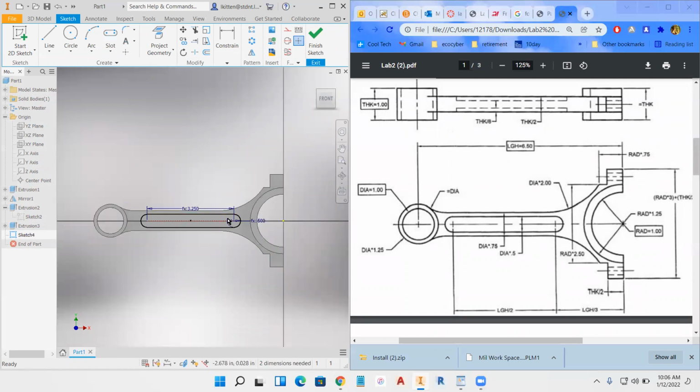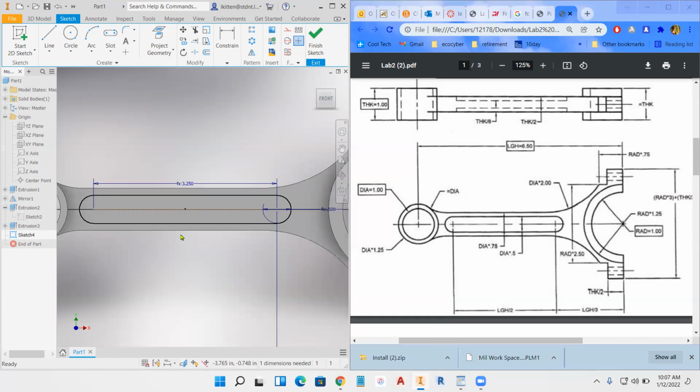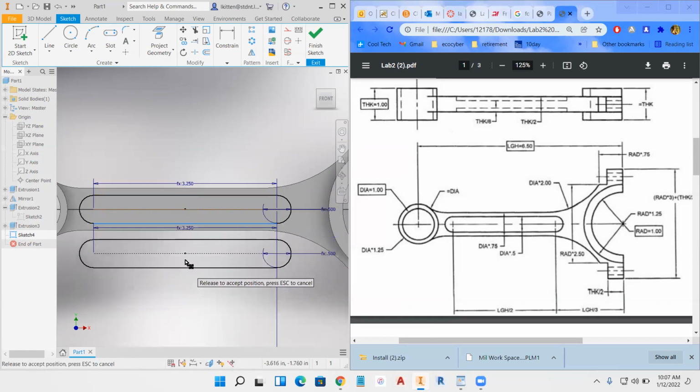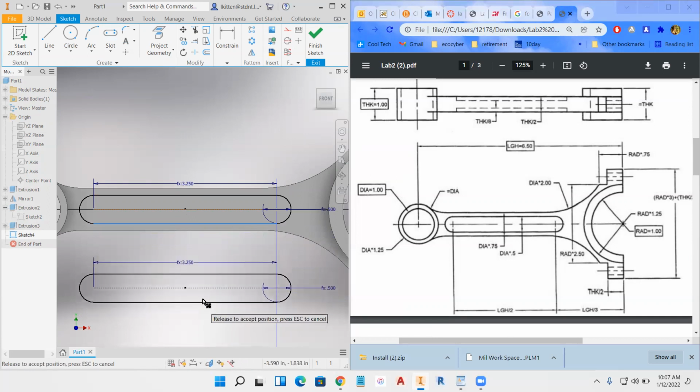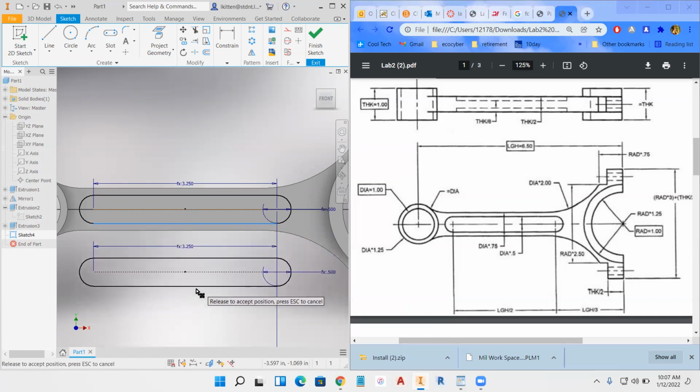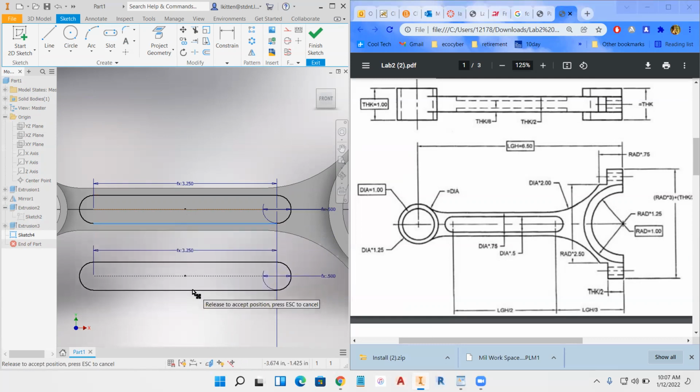So now we just need to tell it the location left to right, which is LGH divided by 3 for the first one and LGH divided by 2 for the one we already did. So we just got to tell it the beginning point. So dimension from here to this face. That's LGH divided by 3. One dimension needed. So I'm gonna hit escape and figure out which dimension's missing by just grabbing this thing and dragging it around. Even though I picked on that horizontal line, it didn't grab it. A lot of times it will not grab on the X and Y lines, even though you tell it. So we need to fix that.